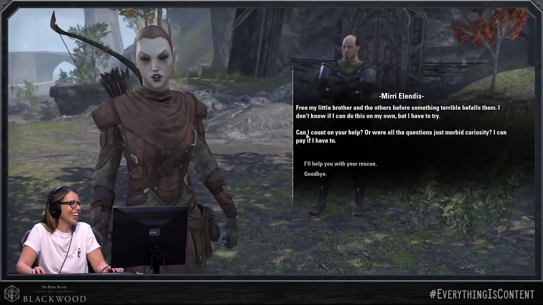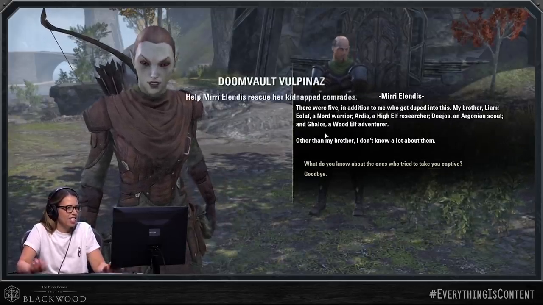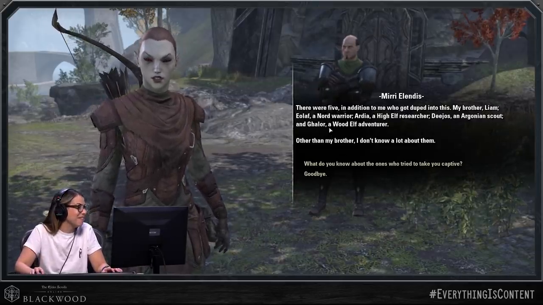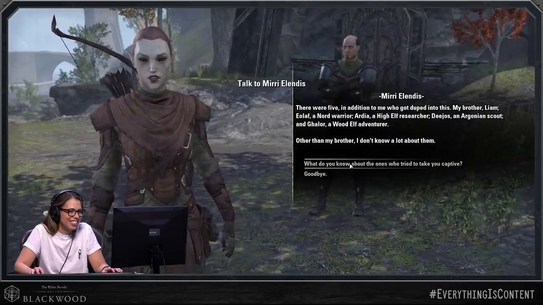Sounds like Matt Mercer. Count on your help. There were five, in addition to me, who got duped into this. My brother, Liam. I will help you. The elf researcher, Dijos, an Argonian scout. And Gala, a wood elf adventurer.